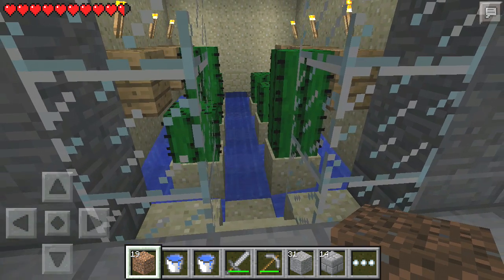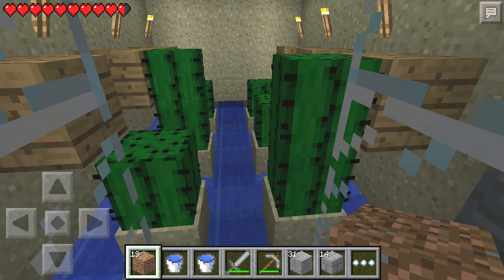So the cactus room is working. It's working a little different than the way I thought it would work, but I was pleased that I was able to find a way to get it to work, again, in this version of Minecraft Pocket Edition.